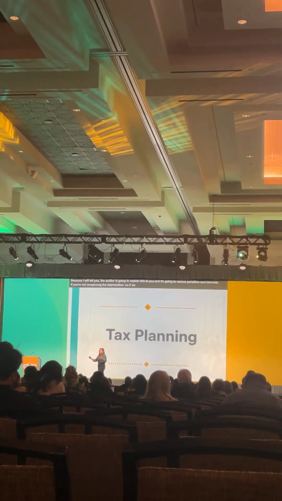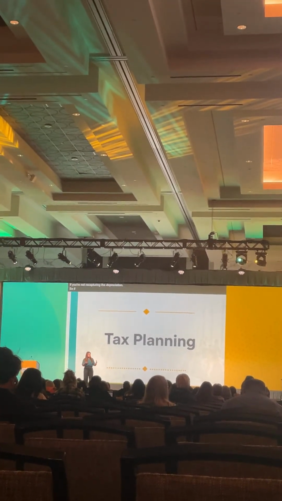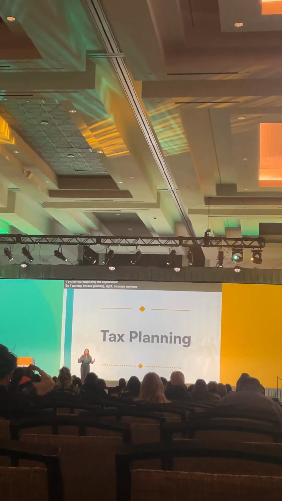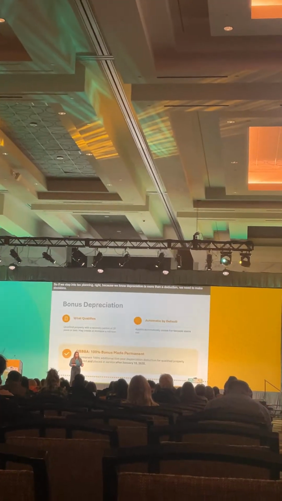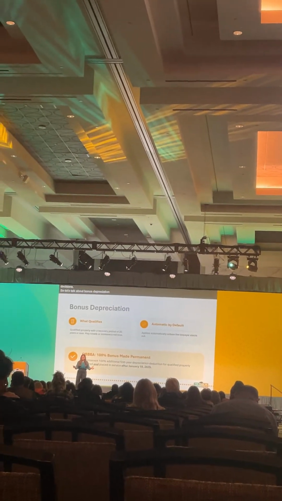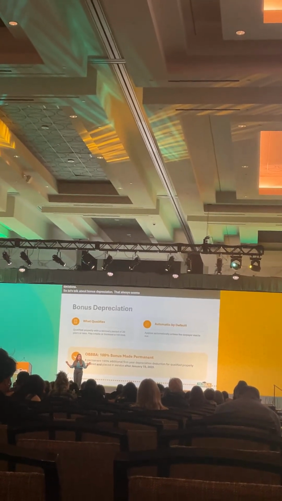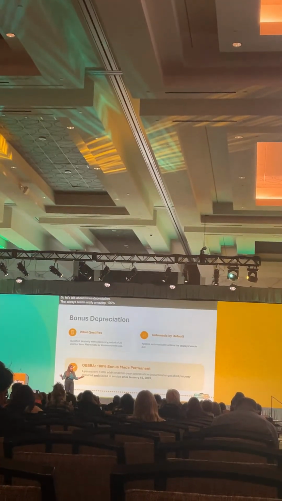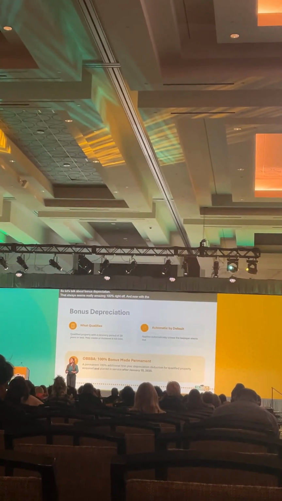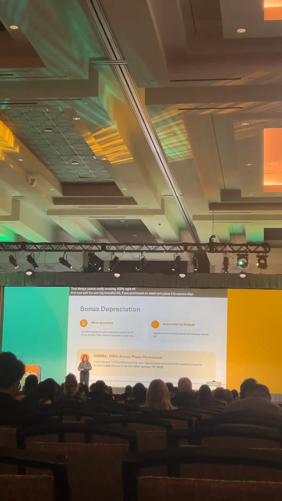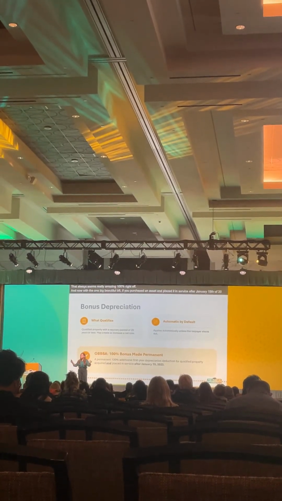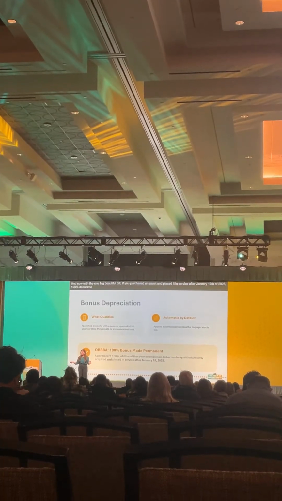So if we step into tax planning, because we know depreciation is more than a deduction, we need to make decisions. So let's talk about bonus depreciation. That always seems really amazing, 100% write-off. And now with the One Big Beautiful Bill, if you purchased an asset and placed it in service after January 19 of 2025, 100% deduction.